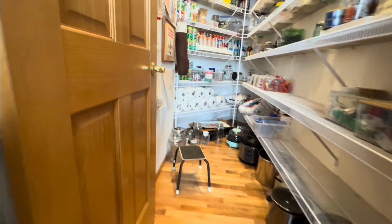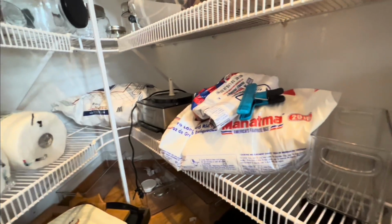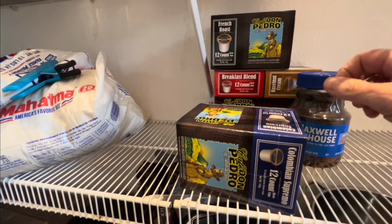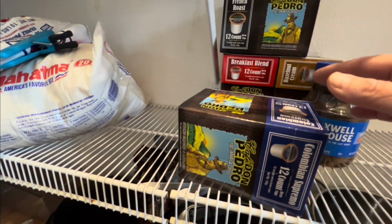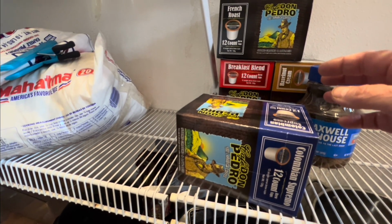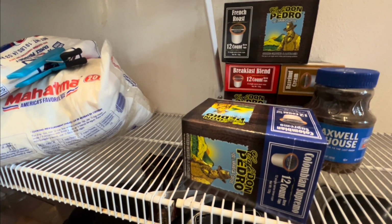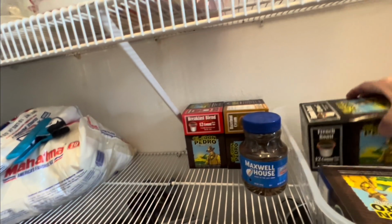Okay, next we have all of this rice, all this coffee, the last of my plastic pods, and then I'm gonna go to paper ones. Or I'm gonna look on Amazon for some stainless steel ones because I just don't like the plastic reusable ones. So yes, thank you for all your comments in my last video. I got lots of good ideas. Put them all in here since I have this.